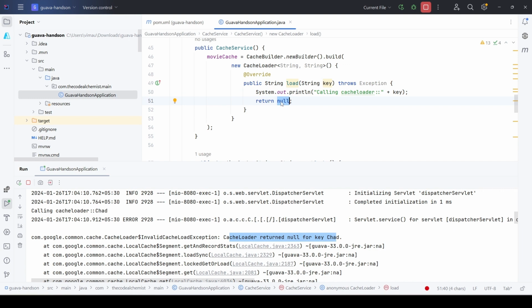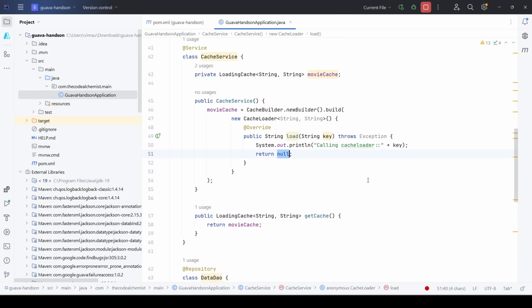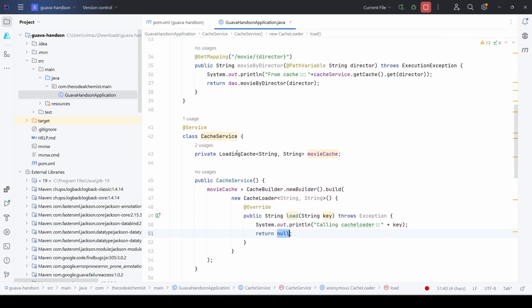So what that means is this is the automated way of populating the cache. That is the role of CacheLoader. Now we can cover the role of CacheLoader. So what happens when we use the loading cache, we call the get method. And what this get method will do, it will check the cache. If it finds the entry in the cache for the passed key, it will return the data from the cache. So this is the case of cache hit. But if this is a cache miss, if it can't find the data in the cache, it needs to fetch the data because it has to return the data.